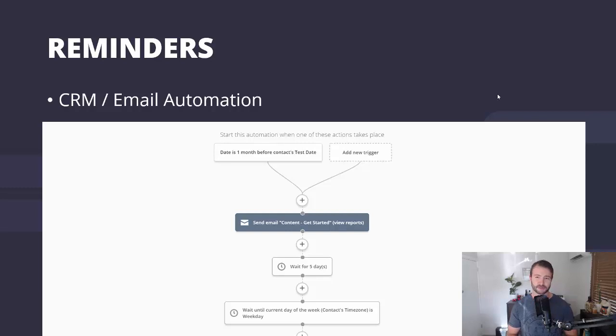Make sure you have a system that works first before you replicate this. Try to do it manually at first using that time blocking. Find out the kind of emails your clients need to hear or what kind of information they want. You could use these emails to send actual instructions on how to write copy. If you've got blog posts or something that can guide them through the process, they could be included in these emails. But it is an option to automate some of this process.